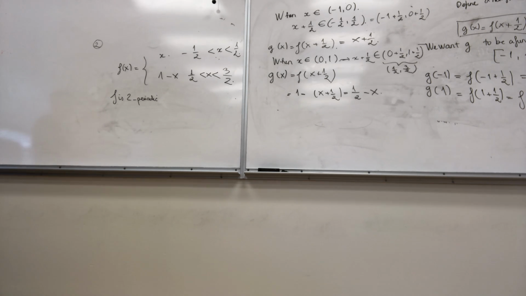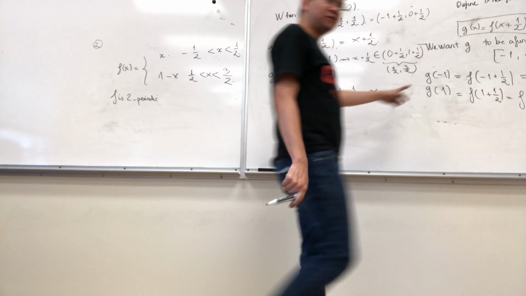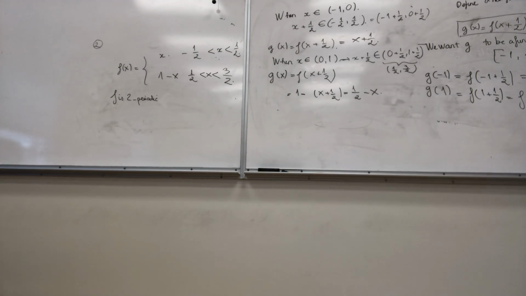So I explain again. The function that I define is g(x) equals f of x plus 1/2. This function is shifting f back to the interval -1 to 1. Why? Because when I replace x with -1, I have f of -1 plus 1/2, which is f of -1/2, so I shift the point -1/2 of f to -1. If x is 1, f is 3/2, which is also good because I shift the point 3/2 to 1.